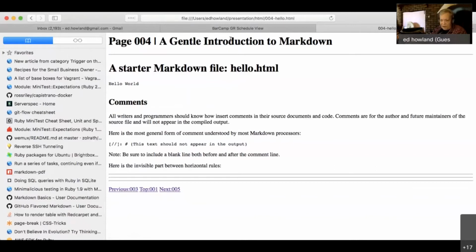If you want to put a comment in your Markdown that doesn't show up in the final output, it's on this page. However, I've never seen this used anywhere. I think this is very... it seems to vary quite a bit between Markdown processors. But this slide shows the one that is the most common. So it's possible to do it, but like I said, I've never seen it. That doesn't mean it doesn't exist.